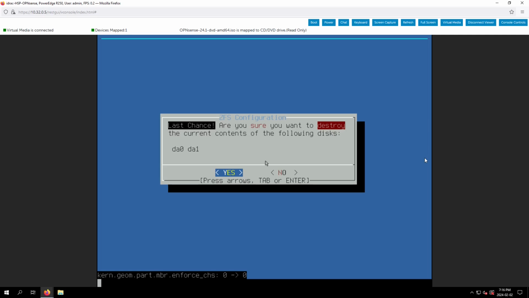OPNsense itself does not need 1 terabyte of space. In fact, their recommended hardware requirements only require 120 gigs of space. But it's the additional logs for the web filtering that prompted me to go with 1 terabyte disks here.